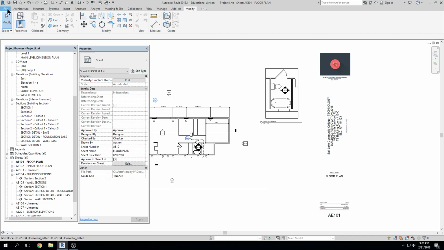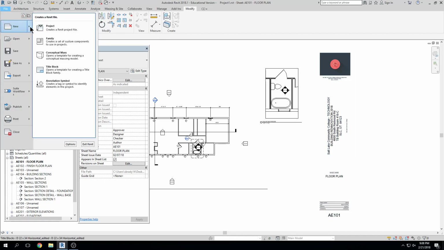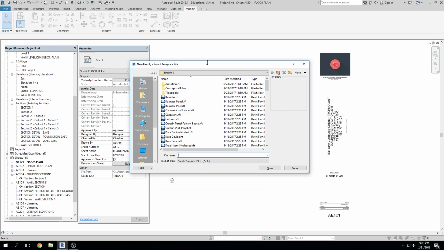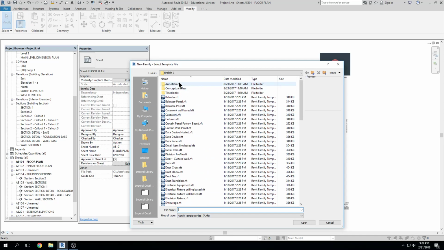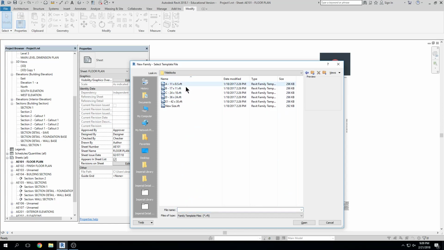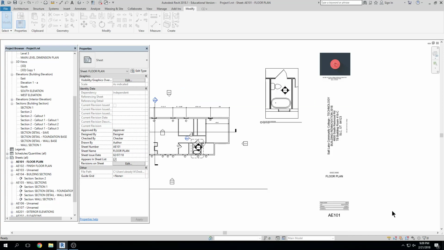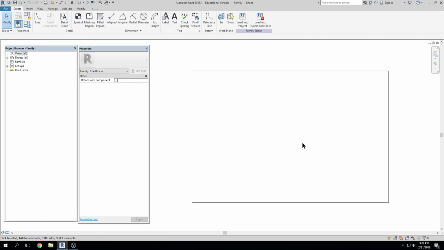To do that, you would go to File, New, and we're going to create a new family. And that family is going to be, okay, there it is, title block. And you're going to choose the size, right? So 36 by 24, 24 by 18, whatever. And if the size, the 22 by 34 isn't there, all you have to do is alter the outside dimension to make it the right size, right? But this is just a template, so 24 by 36, open, and here's our blank template, right?